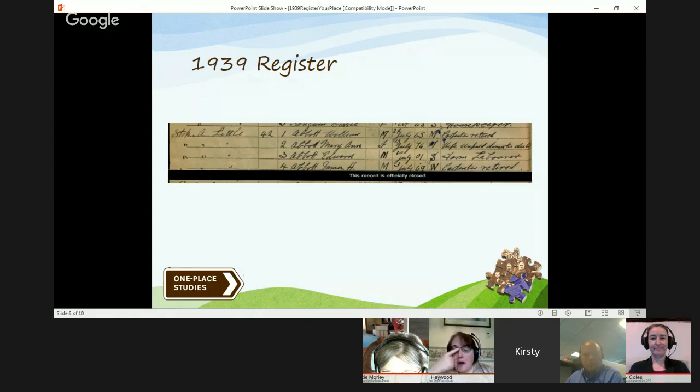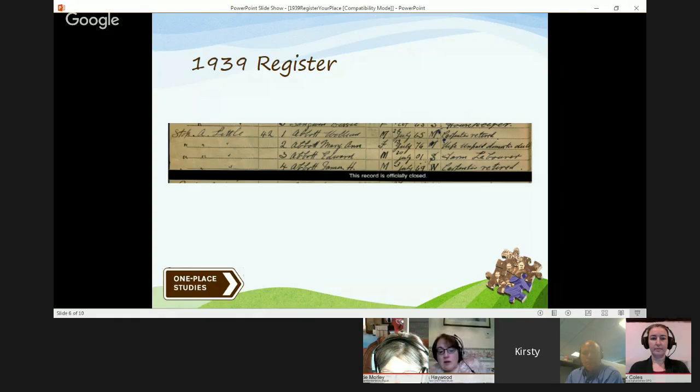And then we've got a fairly difficult name to read there. It's James, although it looks a little bit wonky at the end. A James H. Abbott. He was born in 1869. So again, I'm guessing that perhaps James H. Abbott was the brother of William, the head of the household, who was also a retired carpenter. And then we've got one redacted record at the bottom.